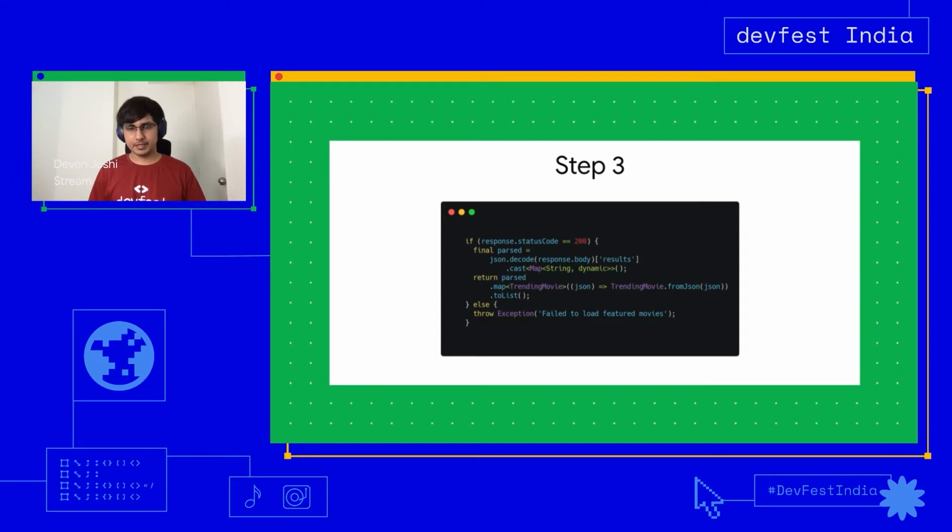So the third step is finally, now we've gotten all this data. We know that we have connected, we have retrieved that data. Now we need to convert it into instances. So after we fetch the required data, we finally convert the data into the required movie list. To do this, we first check if the data retrieved is okay. So if it's a 200, then that means it's okay. We can go ahead. If it's not, then it really depends upon your use case, upon what you want to do with a failed request or stuff like that. So since the movies list we need is under the results key, we can just simply use that part. We don't need to create a model for the entire response.